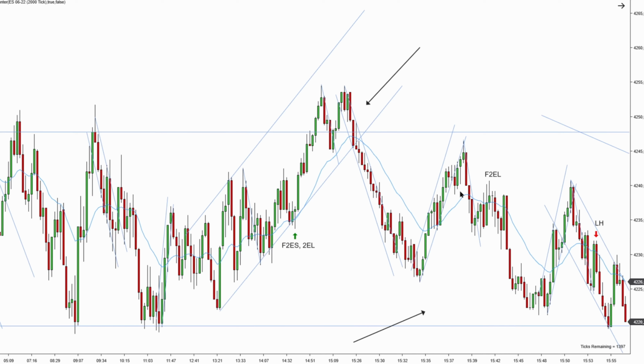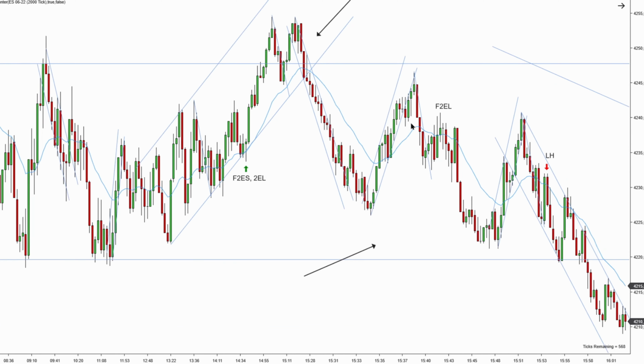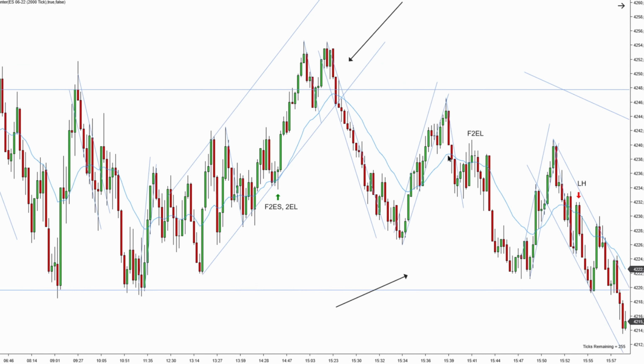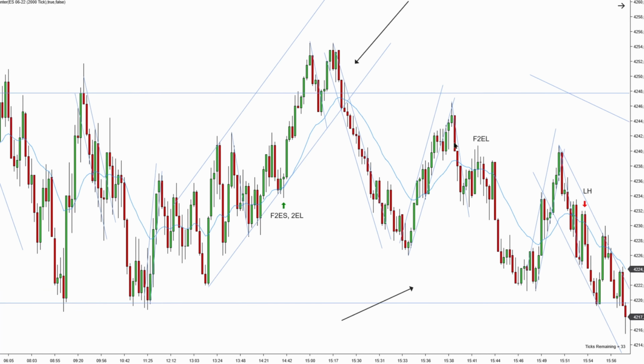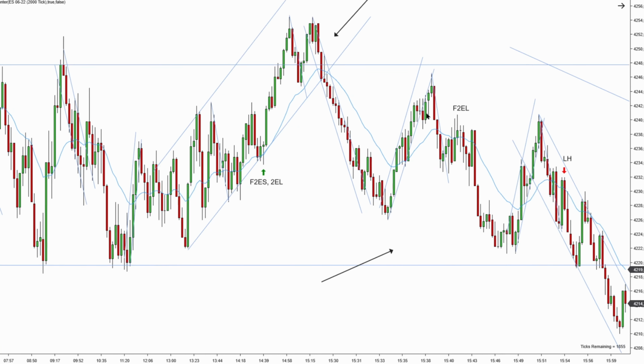But notice what happened. The failed second entry short is far away from the exponential moving average, and also we already moved quite high. So I cannot take this entry long, and this is not a valid high probability setup, because for a failed second entry short to be a high probability setup, it needs to form at the key entry point. This entry right here is not at the EMA, not at the key entry point. So unfortunately, we cannot take this entry just yet. Market created a break, created a new extreme, which indicated that the uptrend played out according to trading range rules.